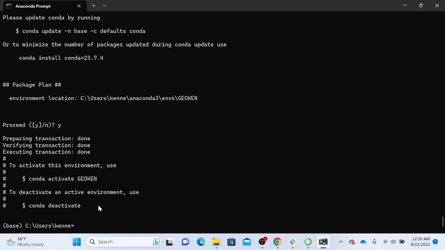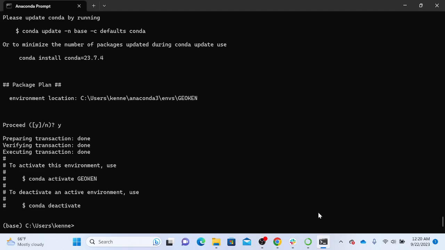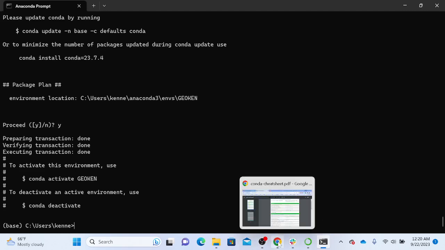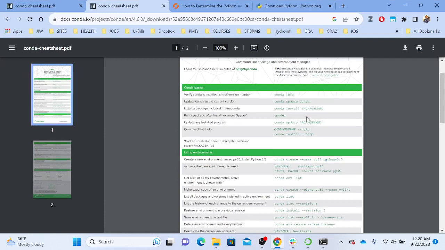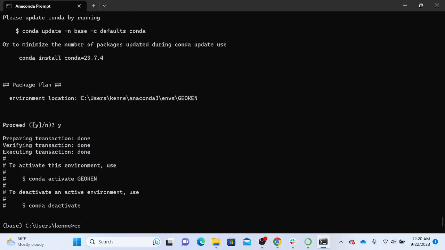Now we can say, how do I check all the environments in my conda? I just go back to the cheat sheet. You're going to see conda env list. So we can list the conda environments we have. If I do conda list, it's going to list the packages.